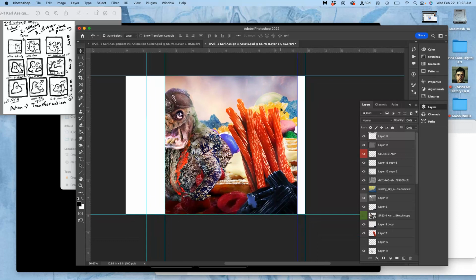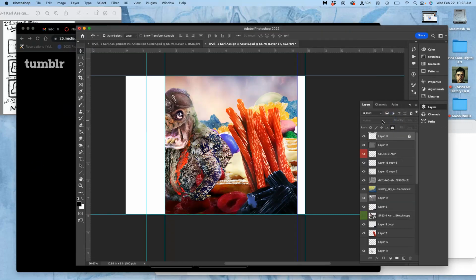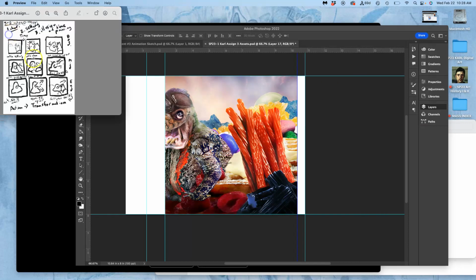Okay, now I need to simplify my assets. Yeah, let me lock it again. So to simplify my assets, this can get pretty complicated because remember, this is my proving ground and I had overlay layers. I had clone stamping that was in there. I've got just so many different layers of atmosphere and I just want to simplify it. Just like the Terry Gilliam, I want that clean background. The thing that will never change. The thing that when my creature is just left in an empty environment, what is that empty environment?